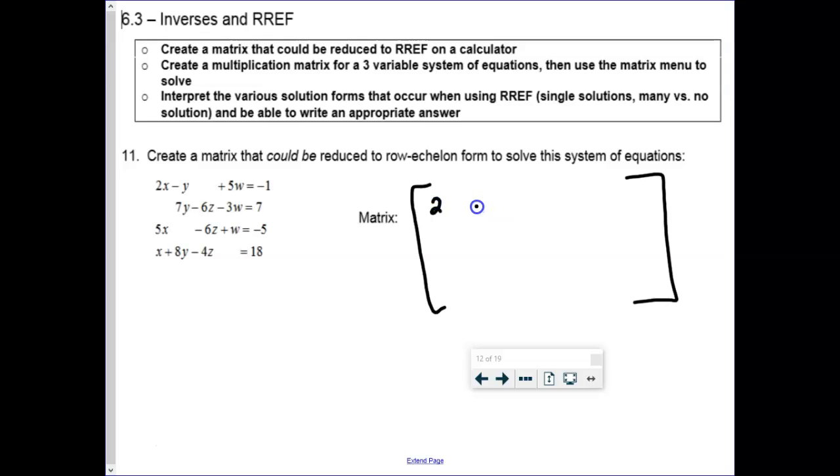So we got a 2, a -1, but notice you have 0 z's, and then a 5w, and a -1 solution. Now notice it said that could be. The reason we have to be careful about our language is if someone decides, no, I don't like the order X, Y, Z, W. If they want to rearrange the order, they're welcome to do that, but you're going to have to rearrange the whole matrix if that's what you do. Can you do a favor for your dyslexic teacher and not do that? That'd be great. Thanks. Because then I got to go figure out if what you did is right, in which case, I'll probably count you wrong. No. So 0x's, 7y, -6z, -3w, and a 7 solution. Just be careful. That's all.